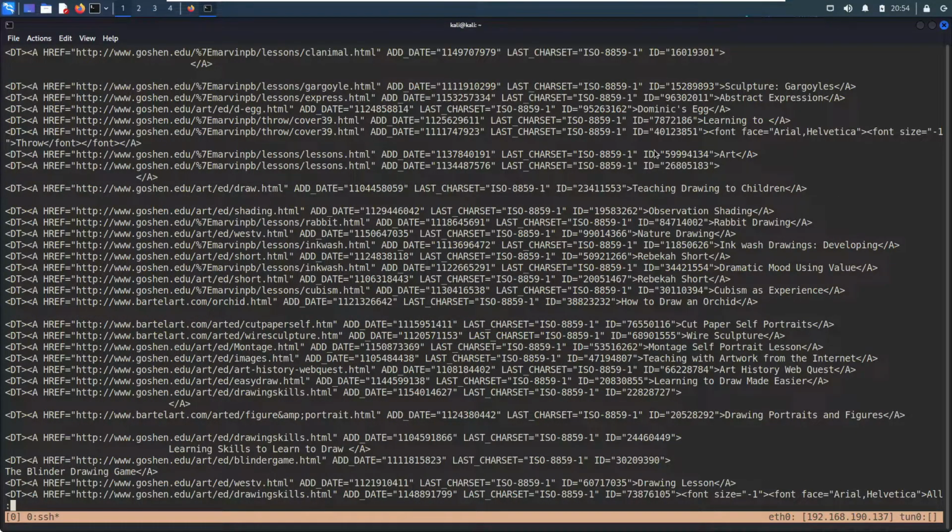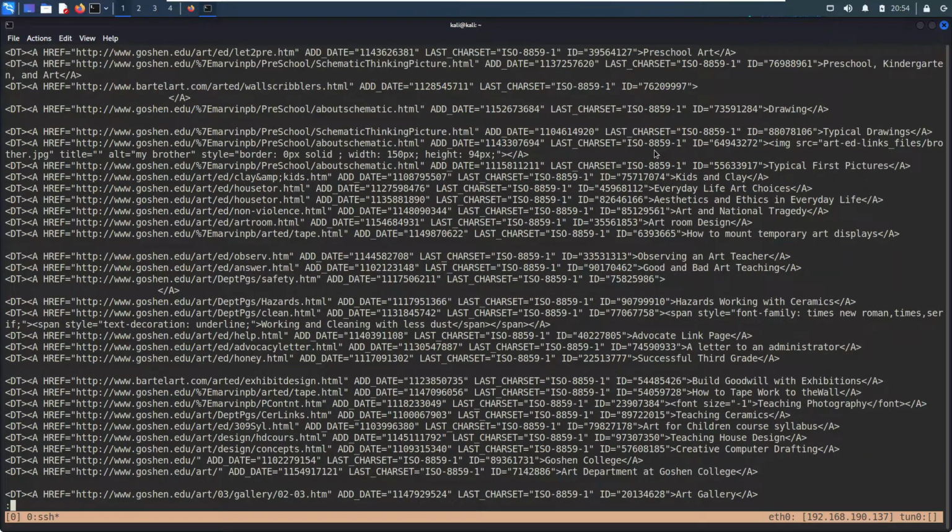So we can see a bunch of data tables. That's what the DT means in the beginning. And then a href is just a bunch of hyperlinks. So we're scrolling and we don't see anything immediately pop out at us on the screen. It kind of all looks like nonsense. So I want to search this file. Control F does not work, but I can hit /, and you can see that appears in the lower left corner. And now I can start typing.